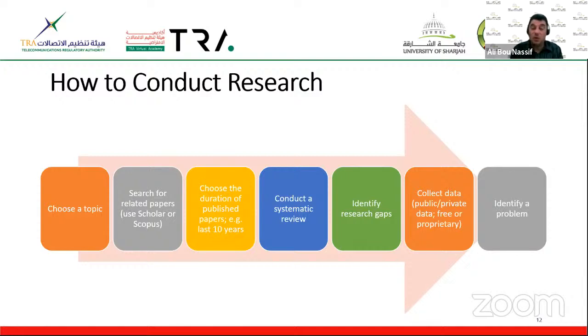You will have something called a research gap. A research gap means research problems that have not been answered yet. It's your chance now to answer them, and this is your contribution or your findings. And inshallah, we will give you material about how to conduct a systematic review. This is, inshallah, part of the workshop. We will give you details. So after you conduct a systematic review, you identify research gaps.